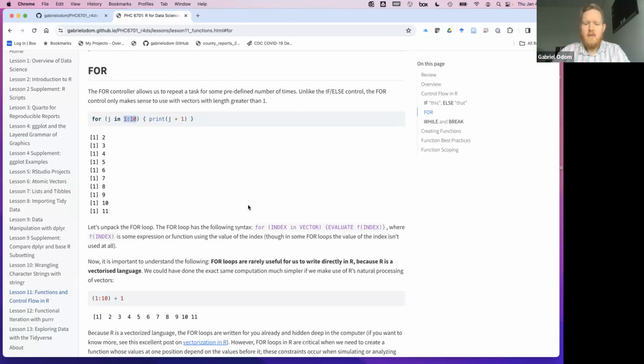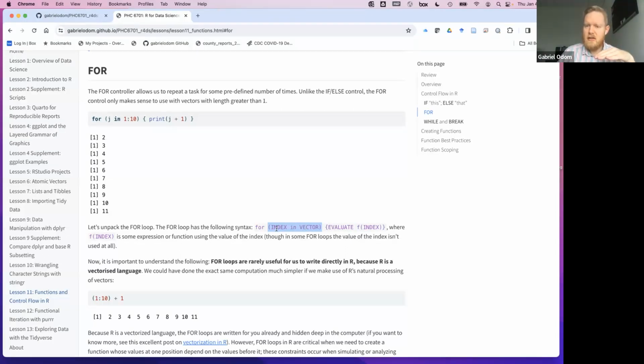And the structure of the for loop is we write the command for, and then here we say for this condition, the condition being that there is an index of all of the elements in this vector, basically.